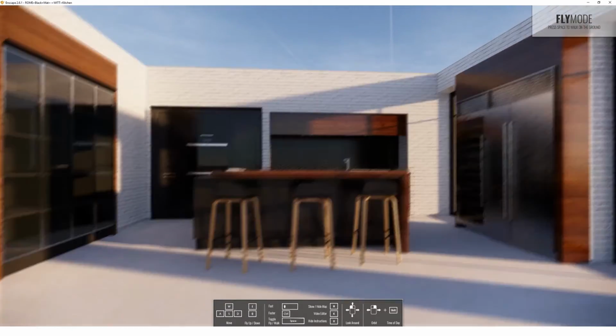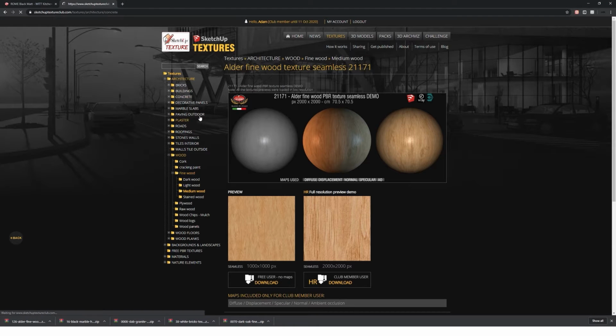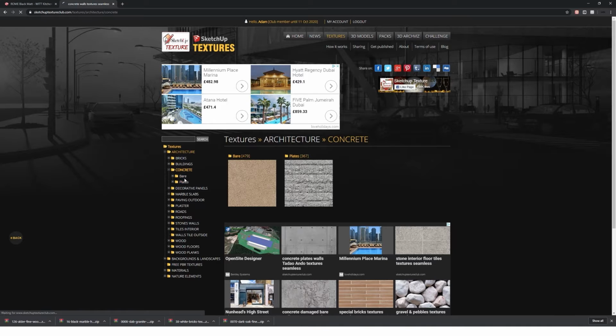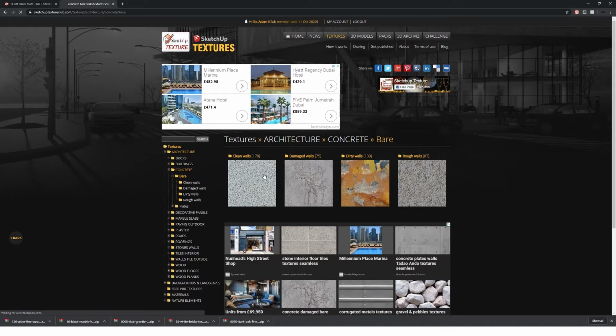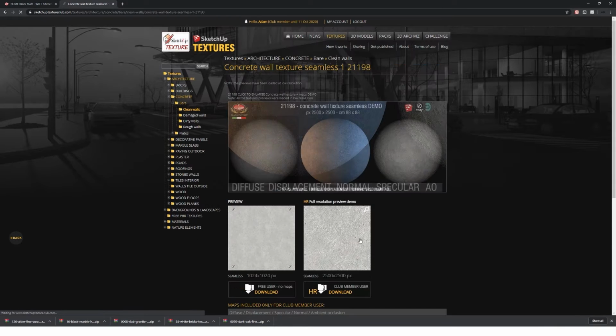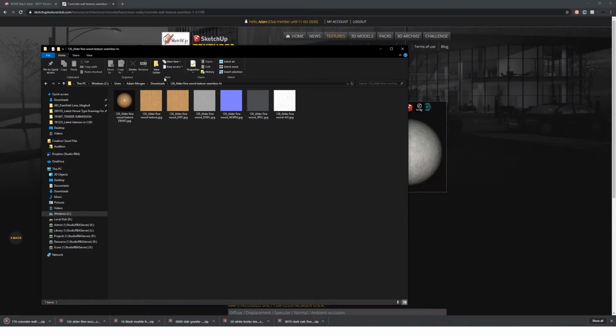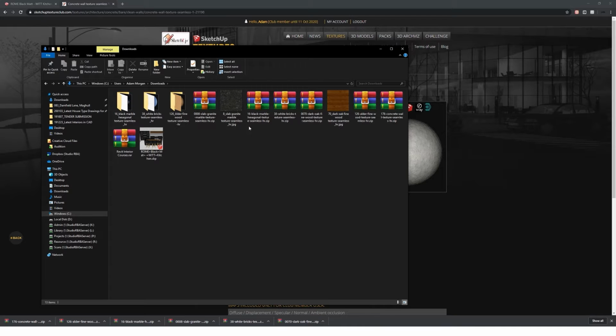Okay, not far off. Let's get a nice concrete floor texture. Something like that will do. Where are we?